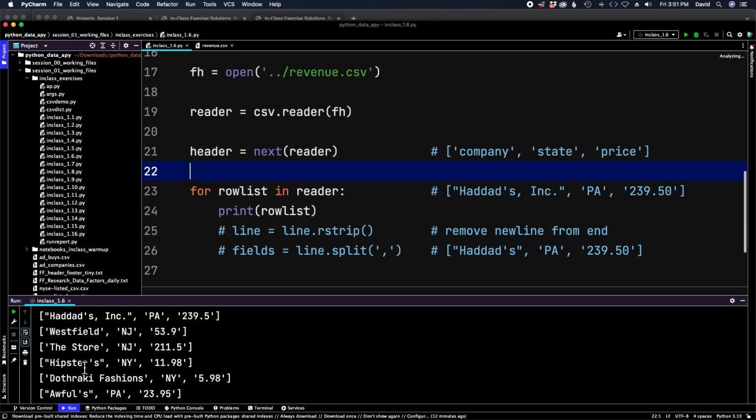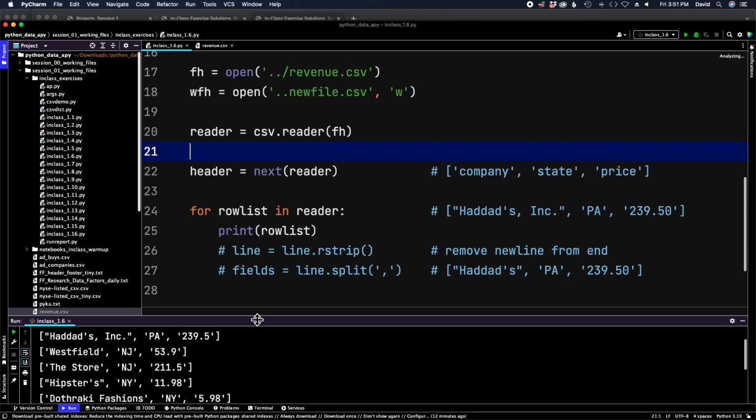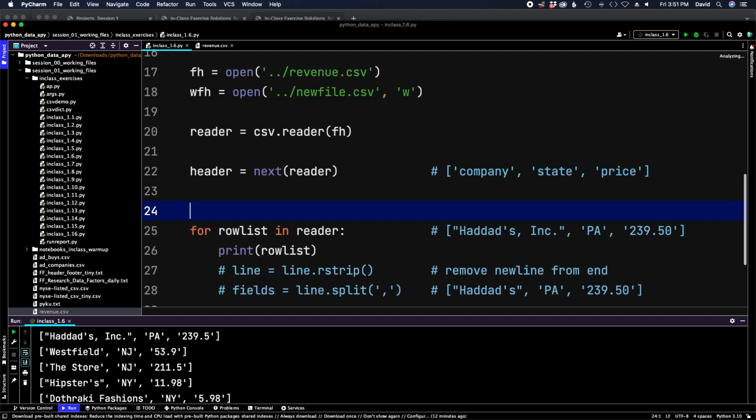Now, if we wanted to use a csv.writer, we have a similar set of conveniences. That is, we don't really have to do too much to build a CSV file that matches the CSV spec, except use the CSV module. So maybe what we'd like to do is write this file back to a new file. We could make some sort of change to it if we wish. We could capitalize all of the first names or something like that, I suppose. And if we were to do that, we would definitely want to pass the write file to a csv.writer.